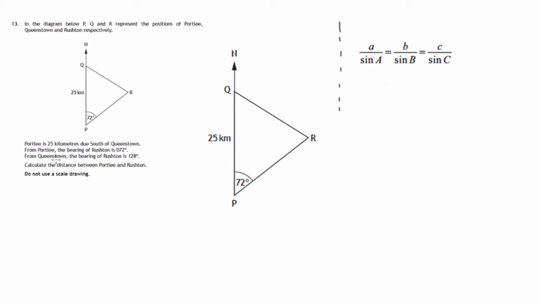So the information is that from Queenstown, in other words, if you stand at Queenstown to take a bearing you'll be facing north, then the bearing of Rushtown is 128 degrees. So facing north, always taking a bearing by rotating clockwise. In this case, 128 degrees. If you turn 128 degrees clockwise, you'll be facing Rushtown. So that's the bearing of Rushtown from Queenstown.